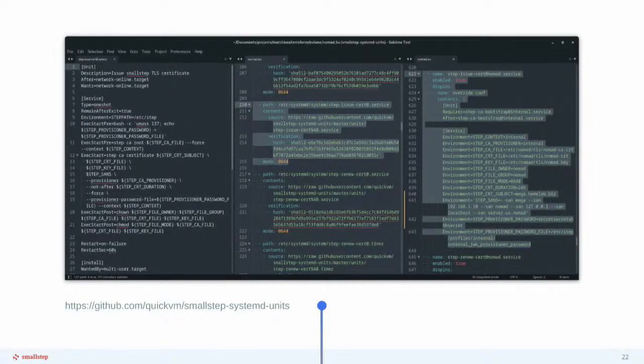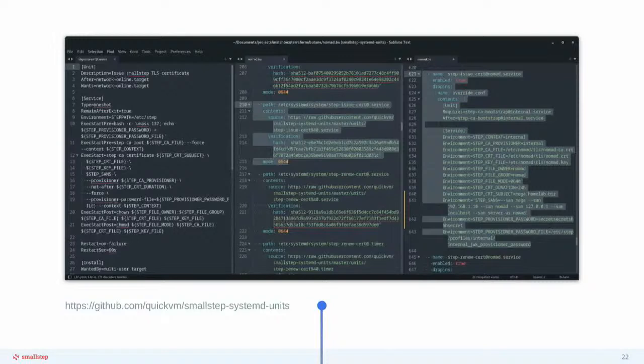So this is kind of an example. Small Step has a CLI program that you can feed in with a systemd unit to renew certs on a timer, right? And this unit right here is really generic. It has a bunch of things you can feed into it with environment variables. And then I'm pulling it down as part of my Butane. So I don't really need to write this or worry about this as long as I trust where I'm pulling it from. And I also use the hash to make sure it hasn't changed, so it can't change underneath me, break things.